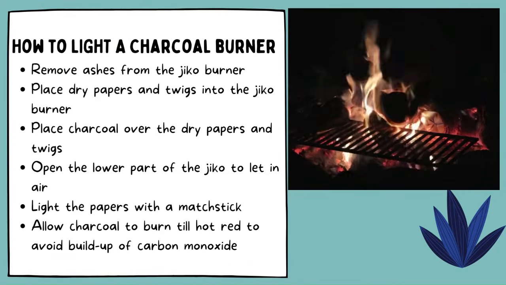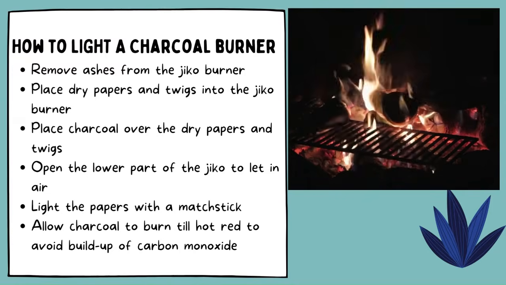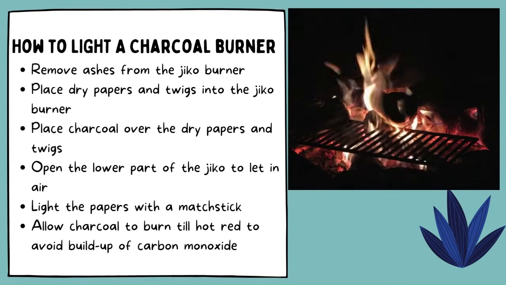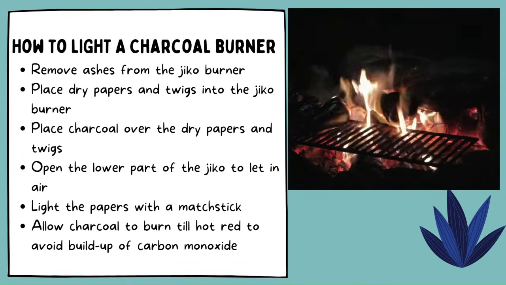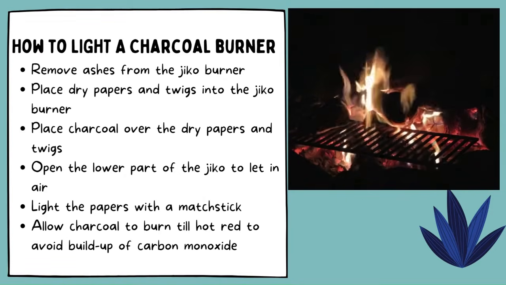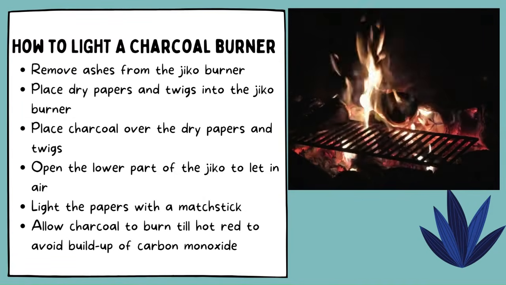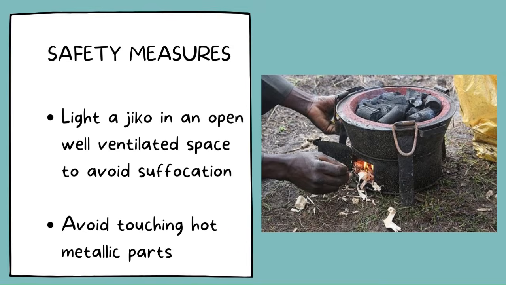Open the lower part of the charcoal burner to let in air, and this depends on the type of charcoal that you're lighting. Light the papers with a matchstick and then allow the charcoal to burn until it's red hot to avoid buildup of carbon monoxide. We'll see later what carbon monoxide is and why we need to avoid it.